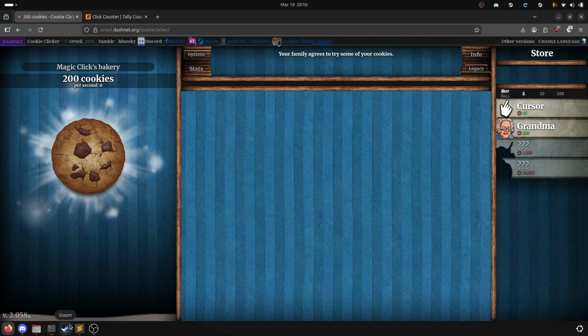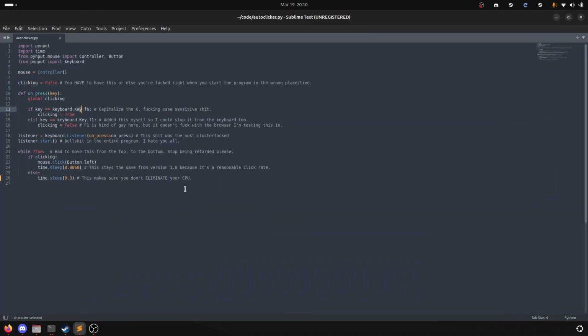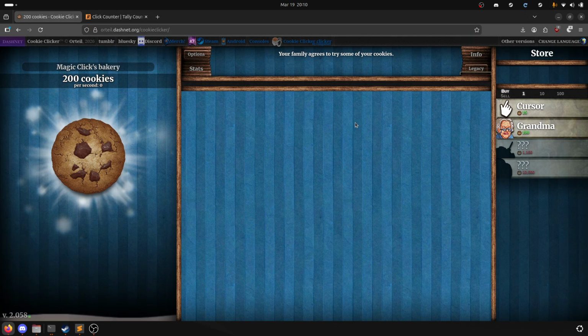But really, what you're battling for, and I'm not on a Windows machine, this is an Ubuntu install, what you're going to be dealing with on Windows is that so much of your CPU is already being used by your operating system. On Ubuntu you don't really have to deal with that, so you can get away with a little bit more. So I put it a little bit faster. I think anything over 0.0060 is just starting to become redundant. I made sure to have this time sleep here, of course, because if you're not using it, your CPU usage is going to be crazy.